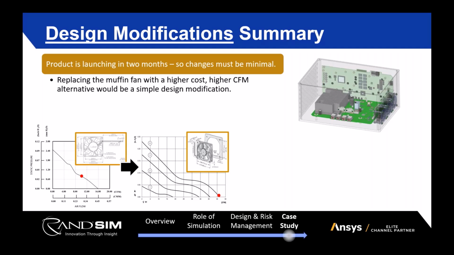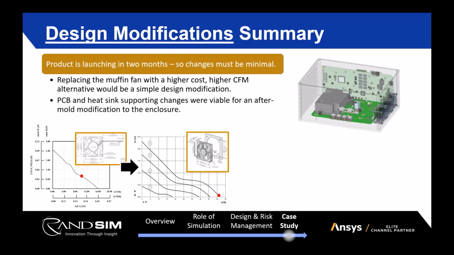Going from a fan that's getting approximately 10 CFM to the system to one that's getting about 45 CFM to the system. Sometimes you can do that with just a simple efficiency bump. Sometimes it requires some additional power. Since this is going to be directly mounted into a server, in this case, I'm not as concerned about the power requirements of the muffin fan in particular. I can easily ramp that up at the facility level. But that additional cooling mechanism would also mean that I maybe don't need to run my fan at the highest speed all the time, increasing the potential lifespan of the muffin fan itself.